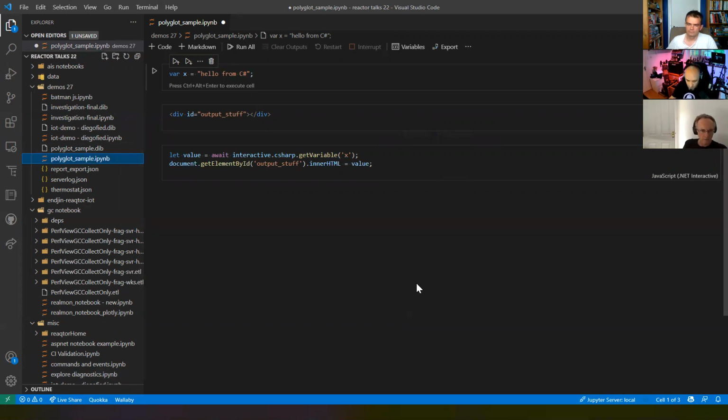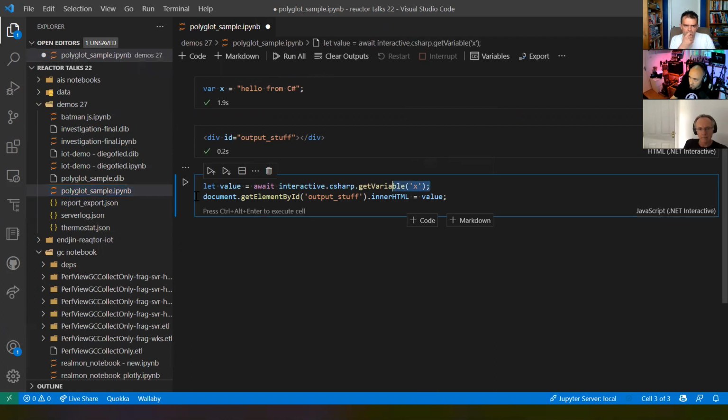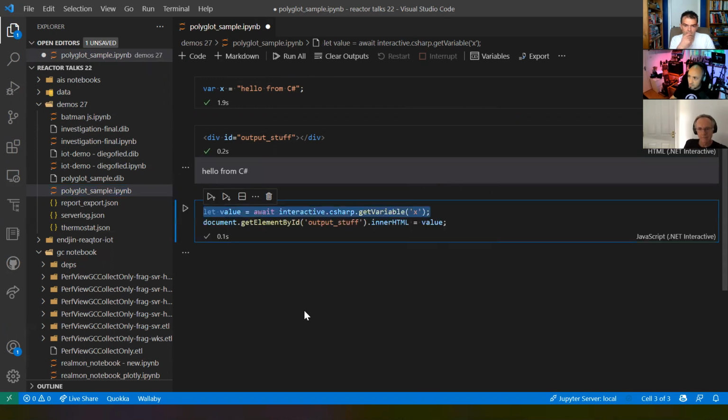So now, if you can see my screen, and let me zoom in a little bit more here, for example, in .NET Interactive, you see that in a notebook I've got more than one language being supported. You can see I've got C#, HTML, and JavaScript. And the thing that I can do with that is start doing eval. I have declared a variable x in C#. I create a div, which is empty at the moment. And now in JavaScript, I want to go fetch the value of x, and then I want to select the DOM element that I've created and put it in.